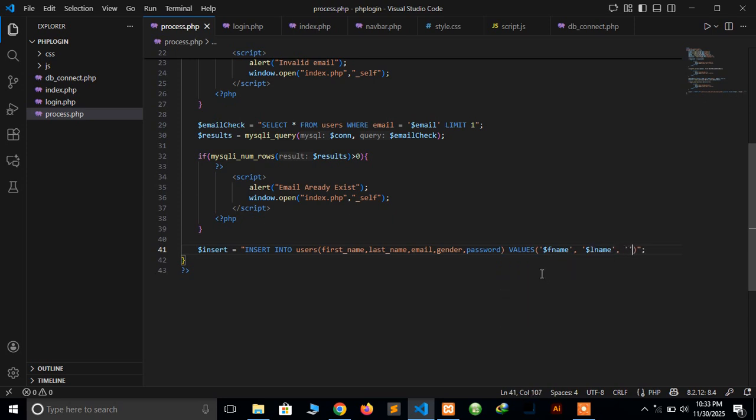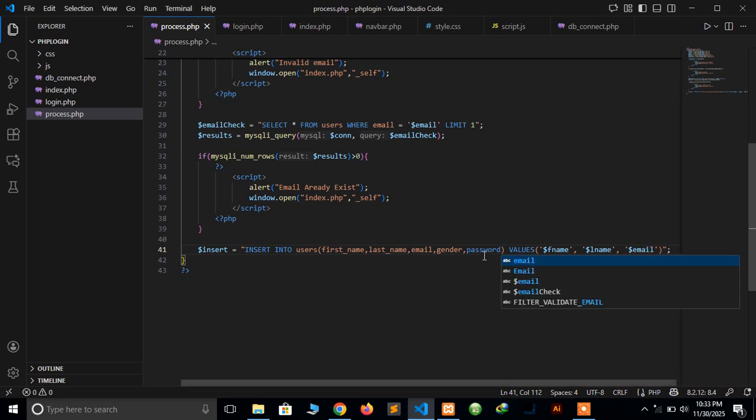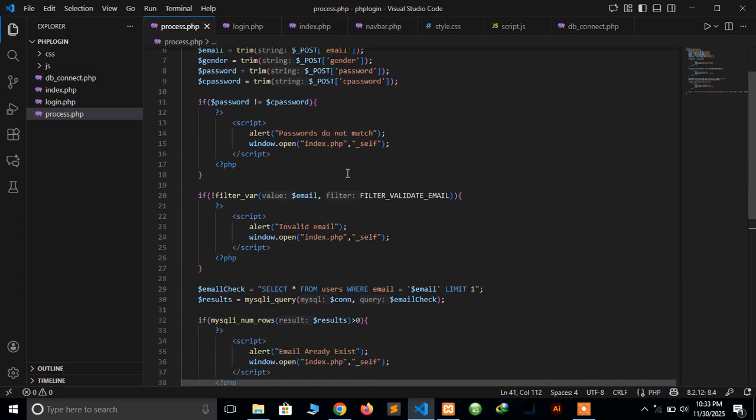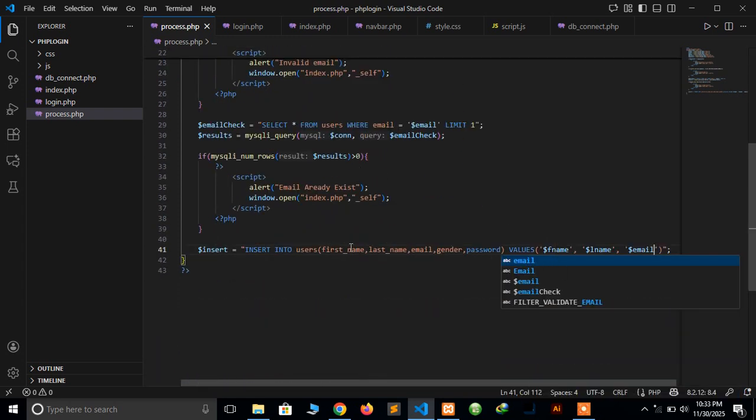Then please put them in a single quotation mark, otherwise it will not work. The next one is going to be, let me see whether it is the genders. So after last name, email. Please, whatever is here must match here. For this one, you can decide not to let it match exactly, but when you come here, whatever is here must match this one. Otherwise, it will become different in the database. What data you want to put in the specific column will not be that.